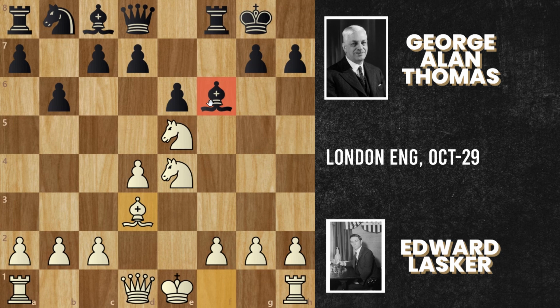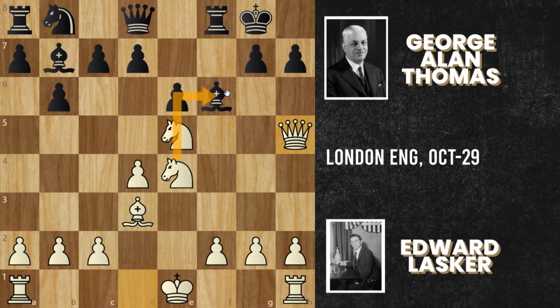That's why in this position he played bishop to b7. Now queen to h5, developing his queen, and again he is threatening knight captures on f6, because knight captures on f6 comes with a check. And after knight captures on f6, this diagonal would be open for the bishop, and then Sir Edward Lasker can play queen captures on h7, which is a very big threat.